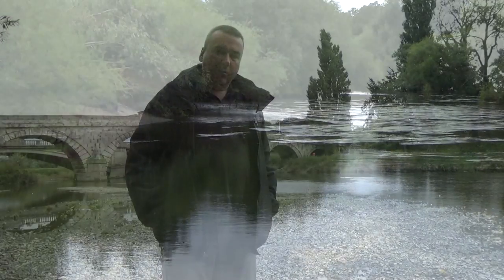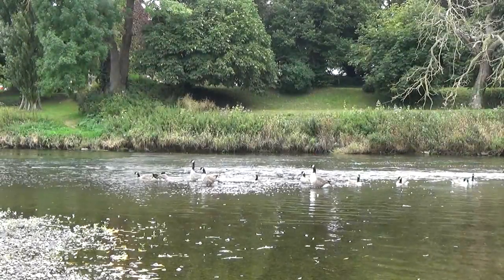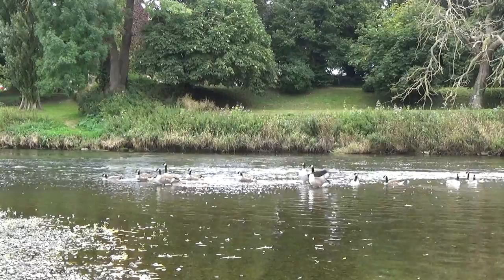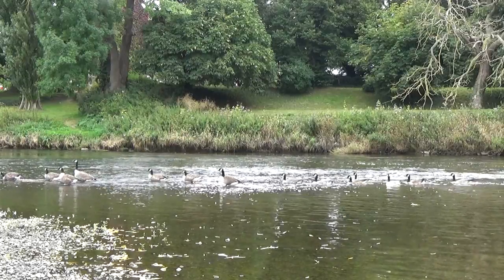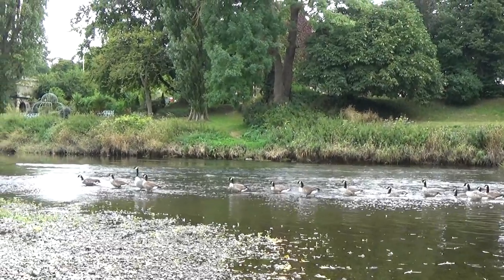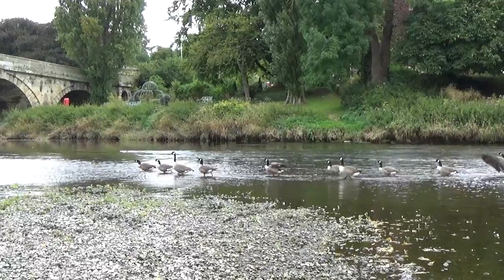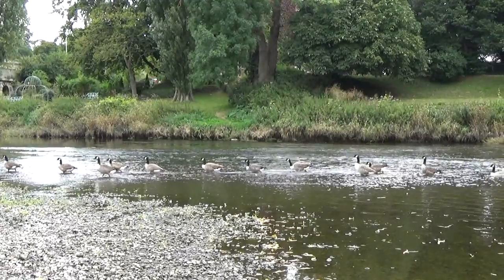Let's take a look at another area. Okay, so let's have a look at this area. This is Atcham Bridge. And this is another area I use as a boundary for a marker. There's shallow water here and it runs into deeper, smoother water over there. But let's take a look first at the shallow water. As you can see, the water here on the far side is really, really fast. The river's got a bit of flow on it at the moment. I think it rained yesterday and the water level's slightly higher than it normally is. Fast and quite shallow.